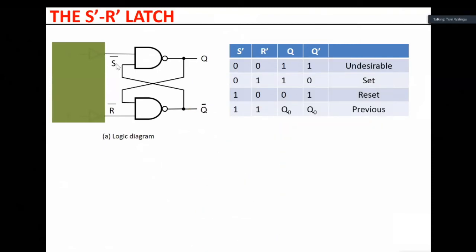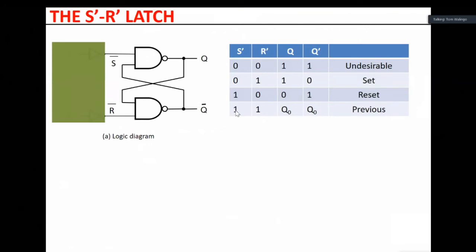So this is what you should have. Remember, here is an AND gate, 0 rules. If you have 0 here, whatever this is, that will be a 0, Q will be a 1. So I would say, if this is 0, Q will definitely be 1, and put a 1 here. It's the shortest way of doing it. And then if R complement is 0, whatever comes in here, Q complement will be a 1. I have a 1 there, 1 there, and fill in the rest.